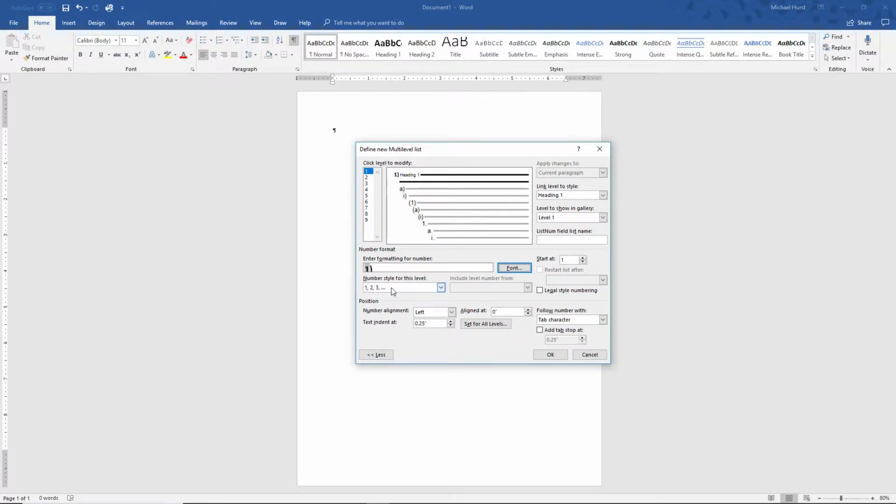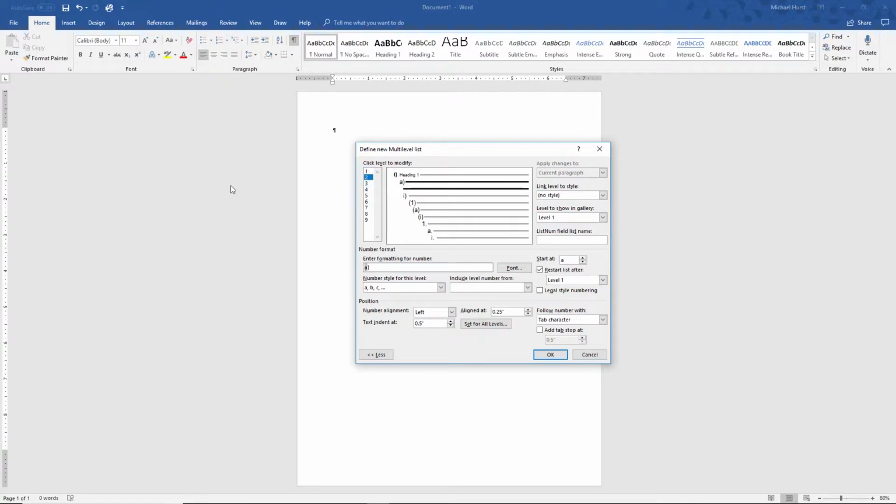Also the number style. Usually a heading 1 will be a Roman numeral in the documents that I've used, but feel free to use whatever you feel comfortable with. There are also number alignments, and this is indents. I usually let Word decide that, and it'll stagger them correctly. So now that we've got heading 1 set up, it's very simple.